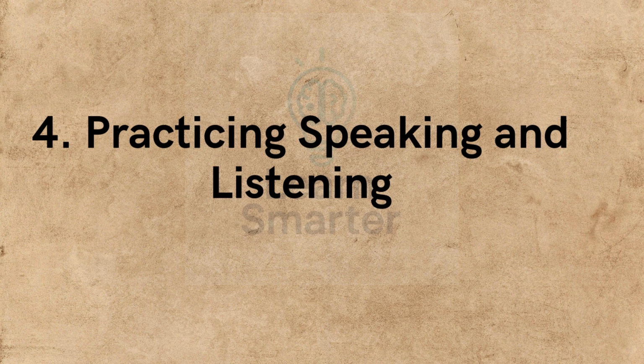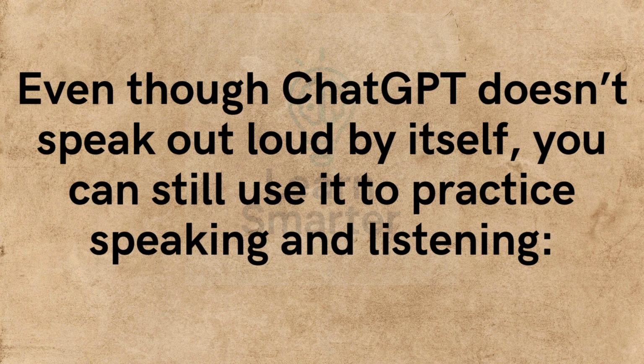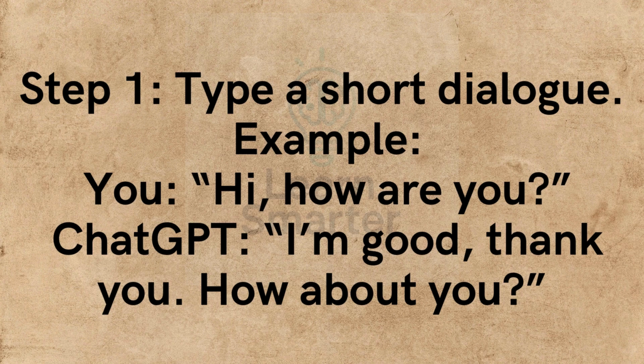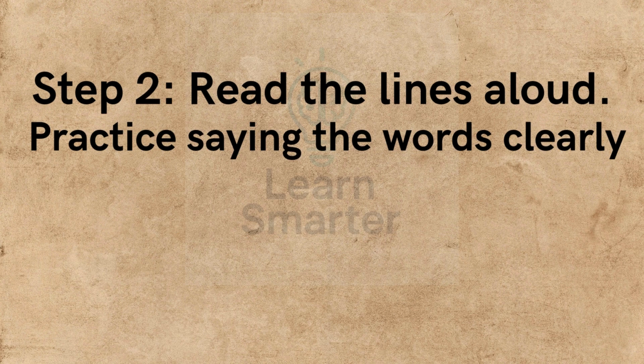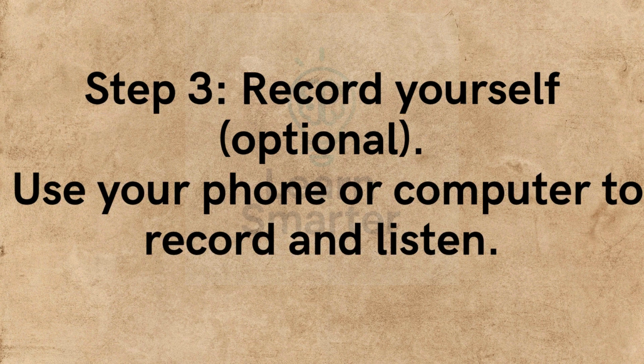4. Practicing speaking and listening. Even though ChatGPT doesn't speak out loud by itself, you can still use it to practice speaking and listening. Step 1. Type a short dialogue. Example: You: Hi. How are you? ChatGPT: I'm good, thank you. How about you? Step 2. Read the lines aloud. Practice saying the words clearly. Step 3. Record yourself. Optional. Use your phone or computer to record and listen.